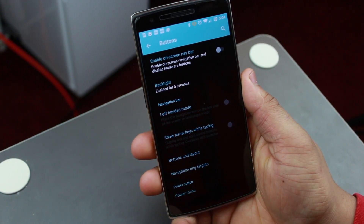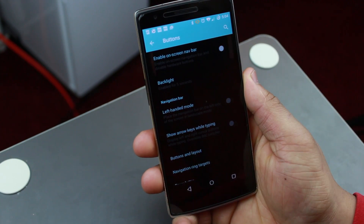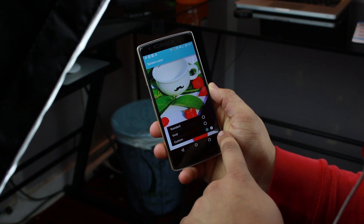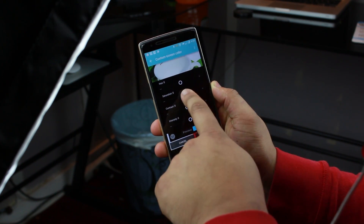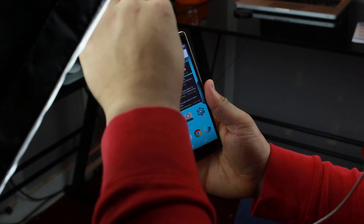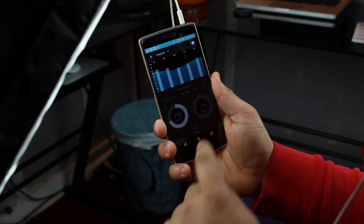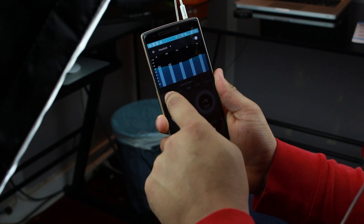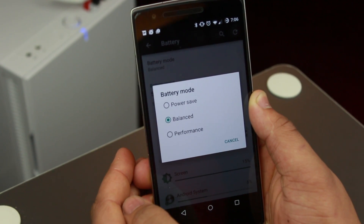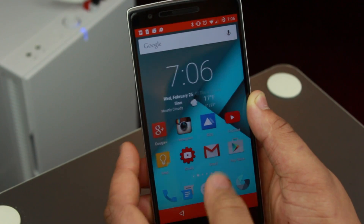With gesture shortcuts, if your phone has capable display sensors, you can draw letters and gestures on the screen to play music, activate the camera, or use the flashlight. Another returning feature is the ability to switch between software and hardware buttons, now in CM12 alongside the ability to customize software key functions. We also have display color hue settings and the return of the built-in equalizer, which with the right headphones can drastically change how you hear music.